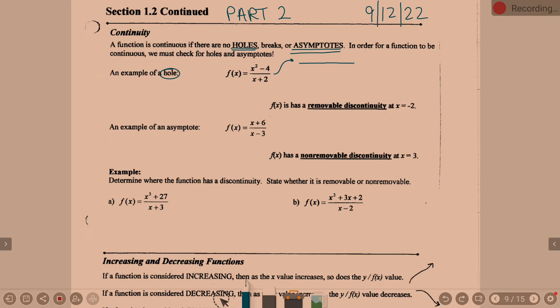Okay, so x squared minus 4, that's what I would call the difference of squares. x squared breaks up into x and x. The square root of 4 is 2. So we're going to have a plus 2 and a minus 2.